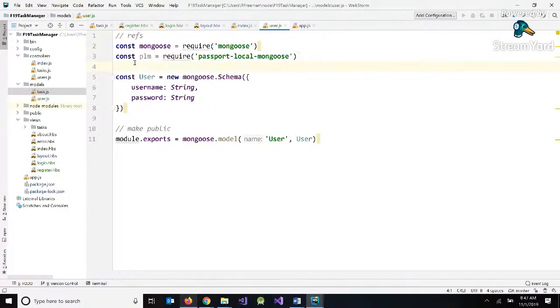So we're going to use this package to basically tell Passport, hey, this is the class for user management.